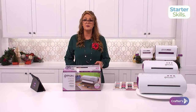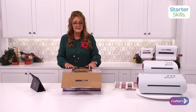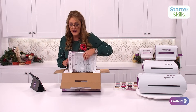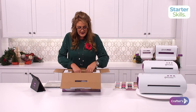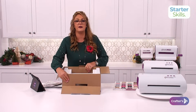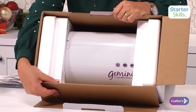Now, as we've already talked about, Gemini means sort of duo. It's that star sign, that twin star sign, isn't it? So it's everything you would expect for multifunctional. I'm going to look at those in a minute. Now, let's get to the most important bit in here, our machine. And oh, there we go. This is where I could do with a magic hand. Look at that, oh, beautiful machine in there.